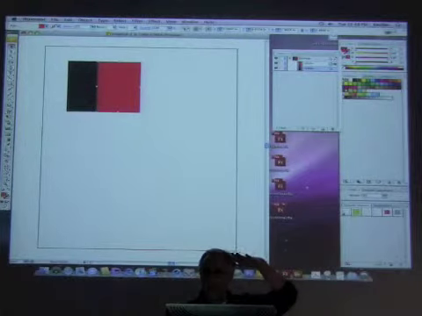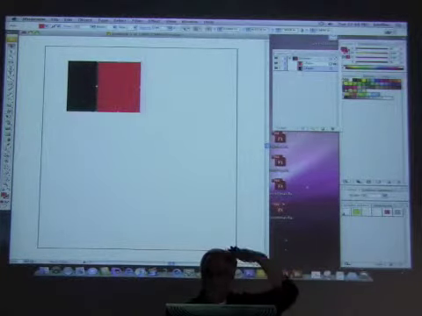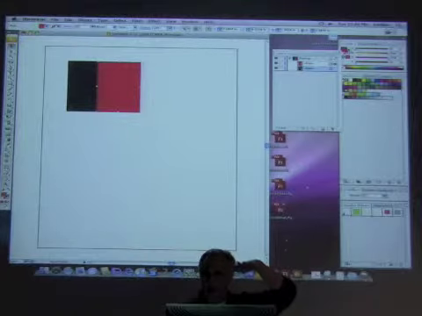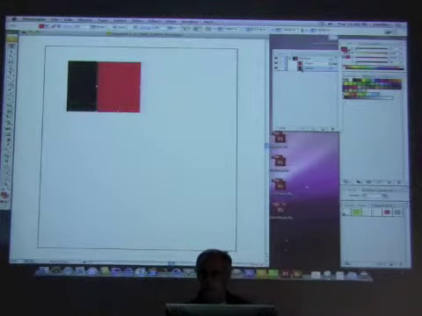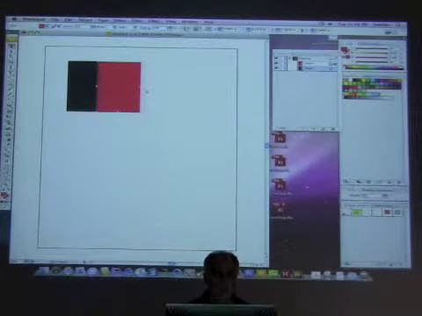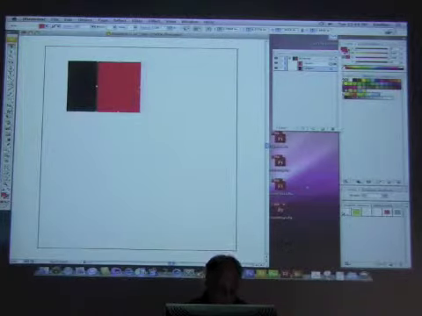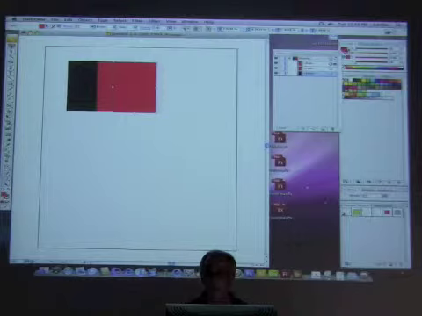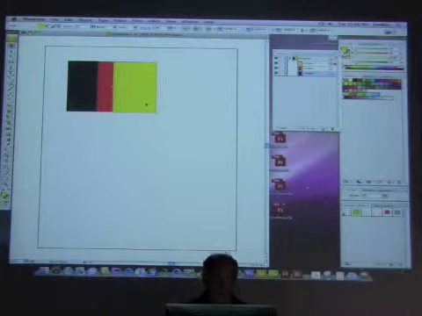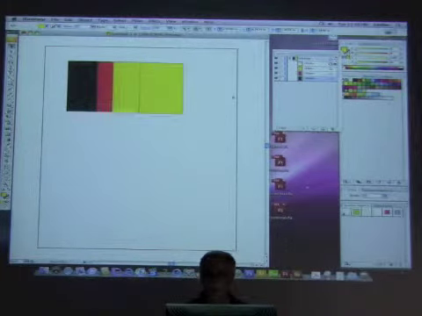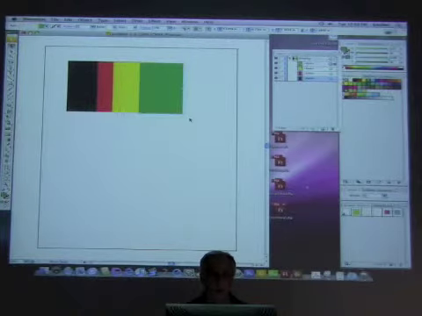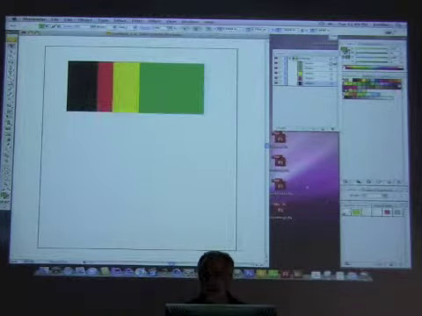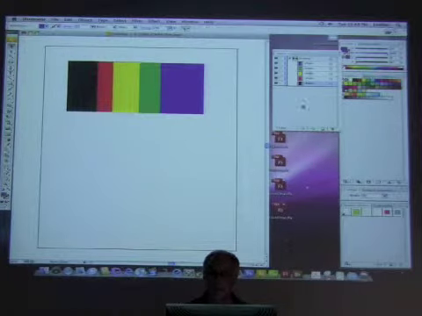If you had a stack of papers, the ones that are at the top of the order would be the top of the stack of papers. The one at the bottom would be at the bottom. Okay. Let me go ahead and make a few more of these, and I'm going to show you some things that we can do here. And I'm going to change the color of it. I'm going to make another copy, and change the color of it. And I'm going to make one more copy, and change the color of it. Okay? Notice the stacking order here.